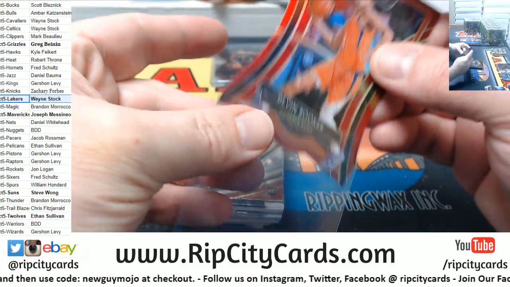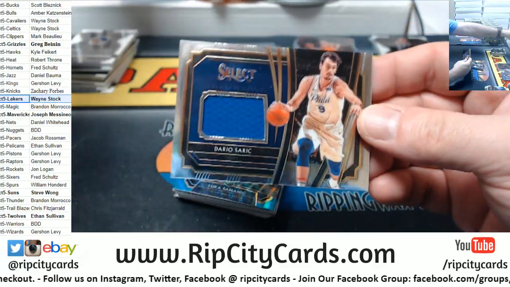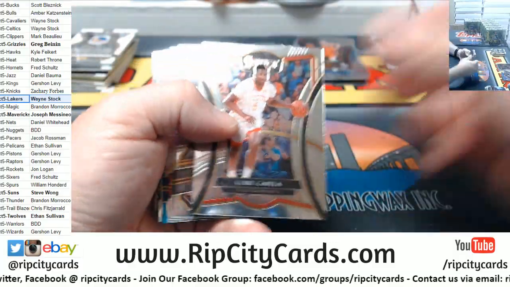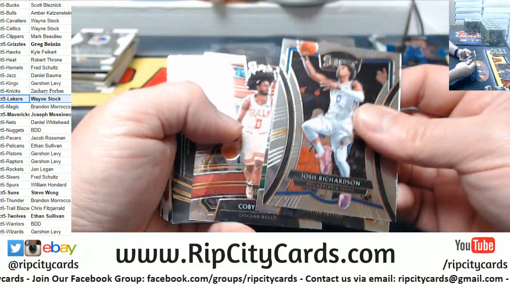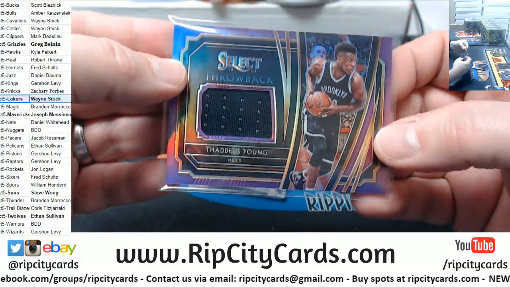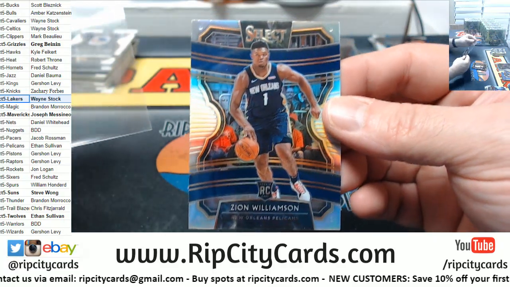Devin Booker, red die cut. Saric, swatch for the Sixers. Luka Spurs, tricolor. Embiid in blue for the Sixers. To 99, a Thaddeus Young. Swatch fanciness, since it is right on top. I will take the silver Zion.